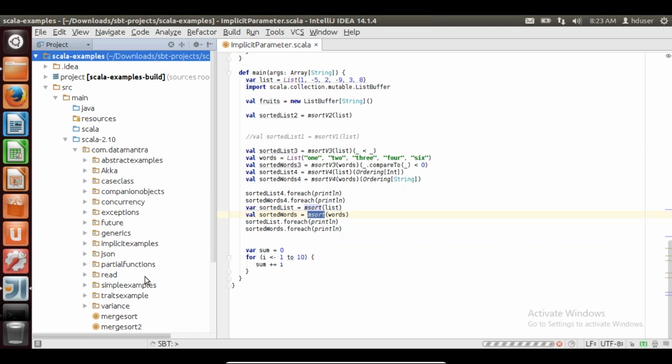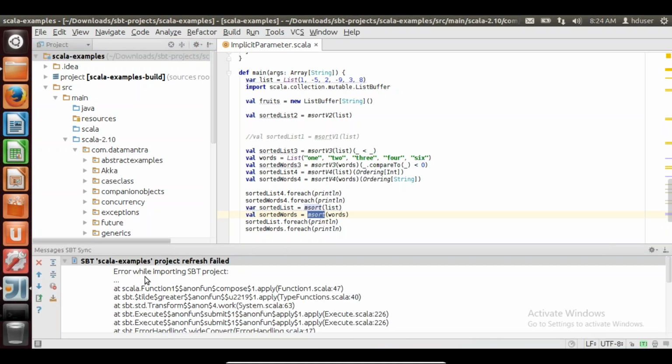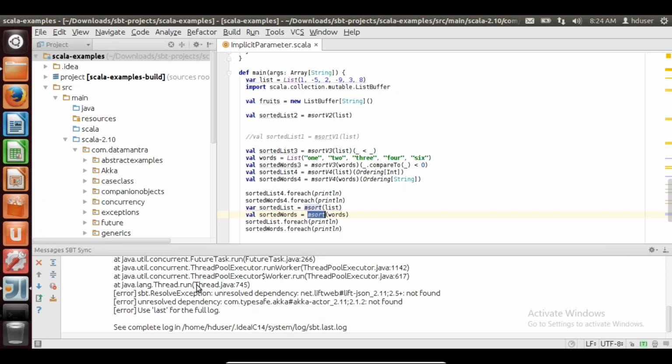The document that I have shared is for the Maven project. It is not for the SBT project, because my Spark examples are based on Maven. Hence the document on IntelliJ setup and code import is for the Maven project, not SBT. But for SBT, it's only these two steps. That's all we need to specify. Don't worry about this.